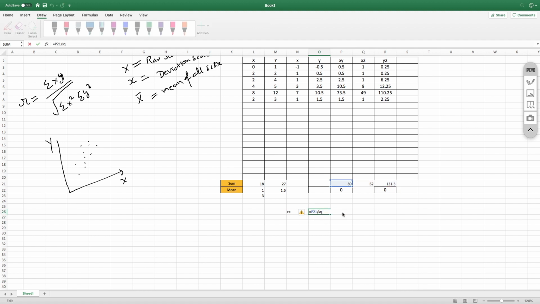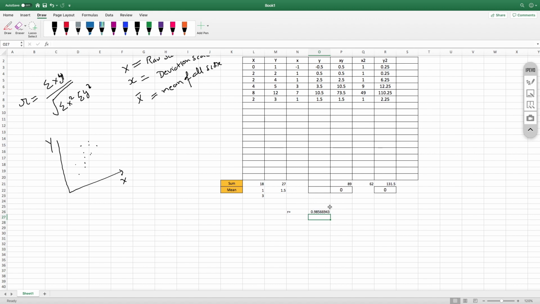I will calculate this with SQRT, square root of this multiplied by this value. No, sorry, it has to be the square root of this value multiplied by this value, and if you close this up you get 0.98.